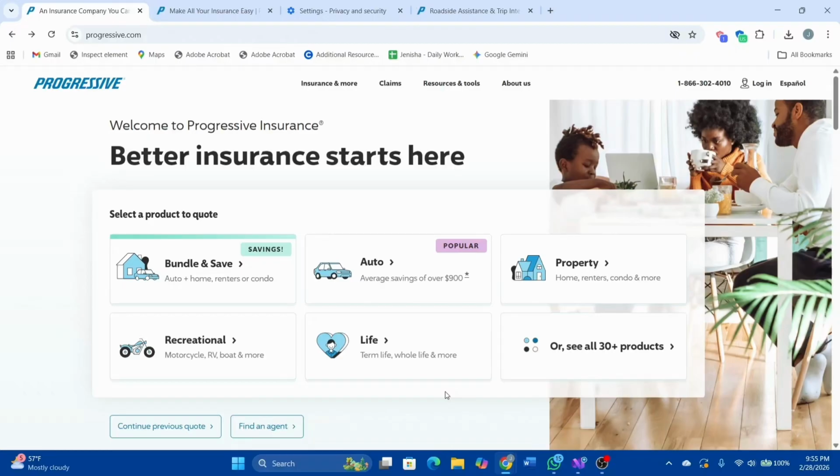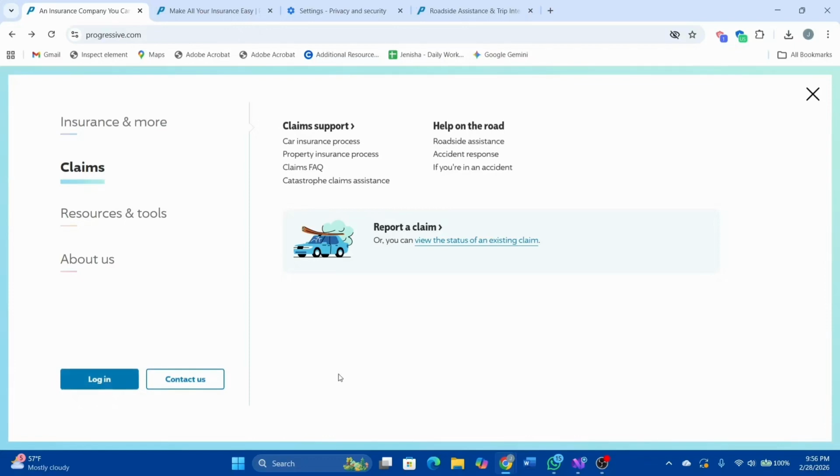So you can directly head over to the application or go to the browser, which is progressive.com, and log into your account if you're not logged in. Now from here, we can directly look out for the claims option. At the top of our screen, we should be finding a menu. We can look out for the claims option there and click on it.